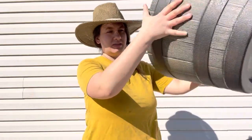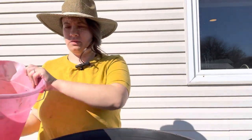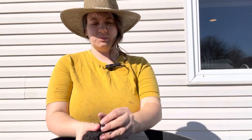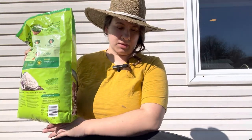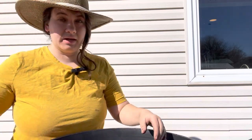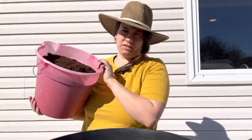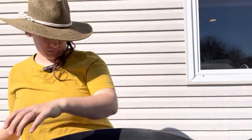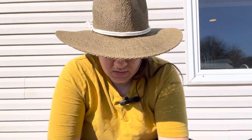I picked up this beauty from Lowe's and we're gonna get into the soil mix. Just like a bucket full of compost — if there are any large pieces just break them up with your hands. Some compost, and then I'm also gonna do another bucket full of peat moss, as well as maybe half this bag of perlite. We're gonna give that a good mix, and I'll show you guys what this looks like once everything is incorporated.